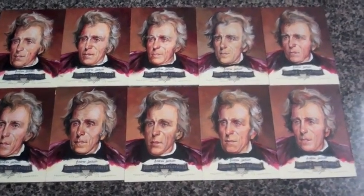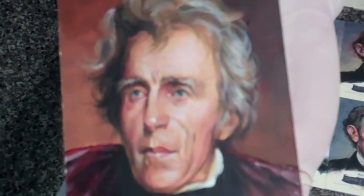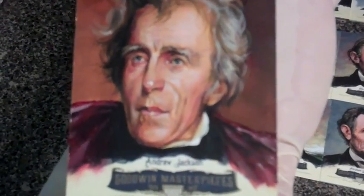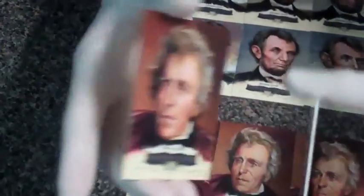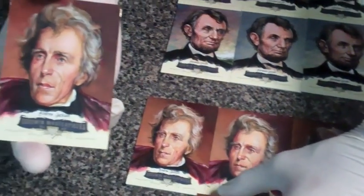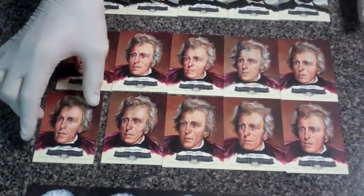You can see Andrew Jackson — Old Hickory. The attention to detail in these cards is just amazing. We showed them around the office and there's a lot of wow factor, even with our designers who've spent their entire professional careers in the art world. They couldn't believe the level of detail from our artists. If you look at the sides of the cards — there are 10 of each — the card in my right hand has a gold edge. That was the very first card the artist painted, and we're going to number those cards one of ten.